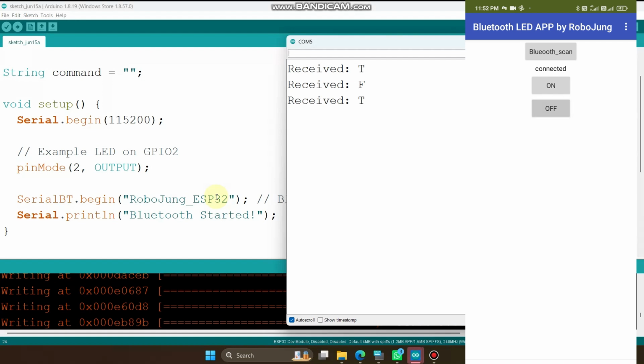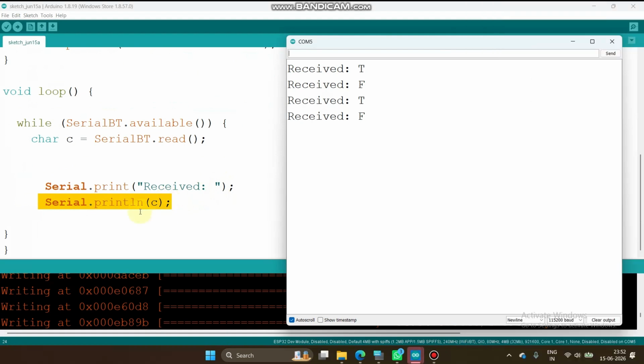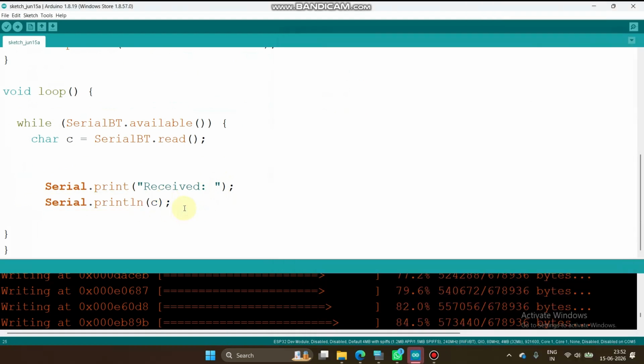On, T; off, F. Now I just need to add a few more lines of code here to turn on and off the LED. If C equal to capital T, I have to turn on the LED.